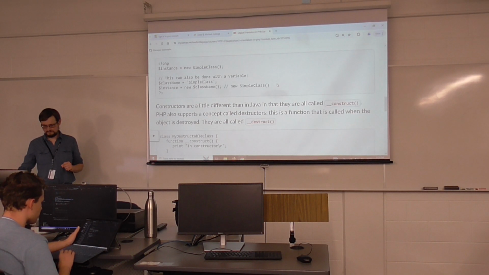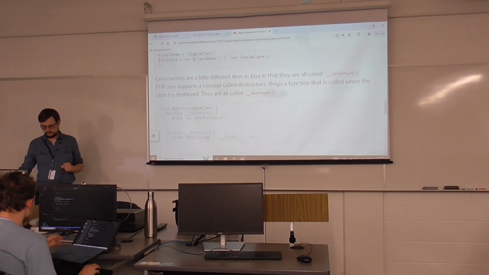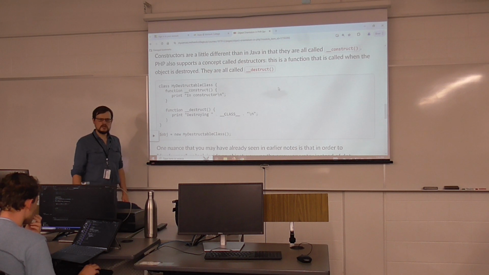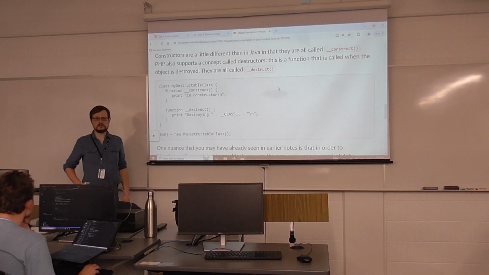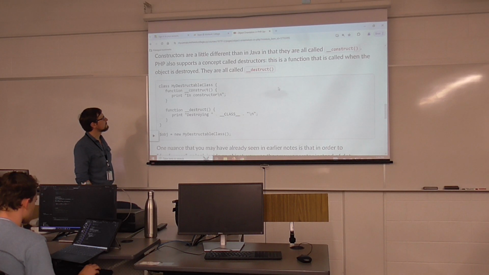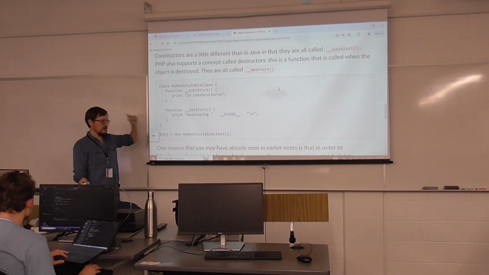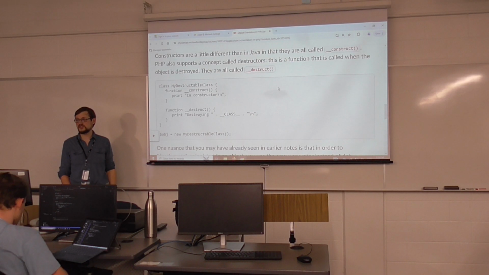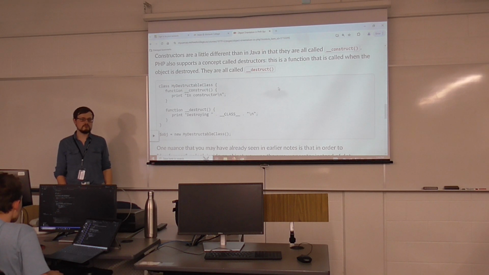So let's talk about constructors and destructors in PHP. Things are beginning to look quite a bit like a Python object, aren't they? Or a Python class. So, within the inherited definition of object, which PHP is working with, there are, of course, a certain number of methods that everything has.